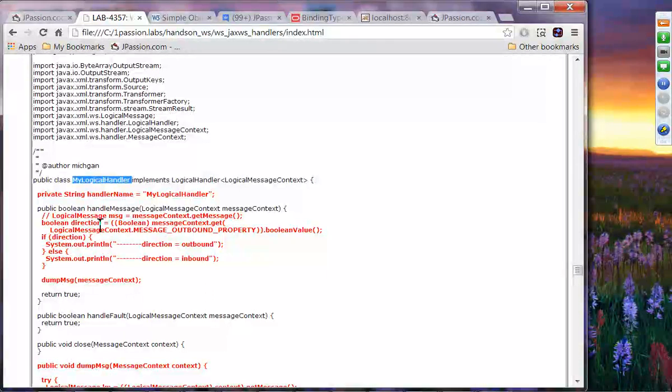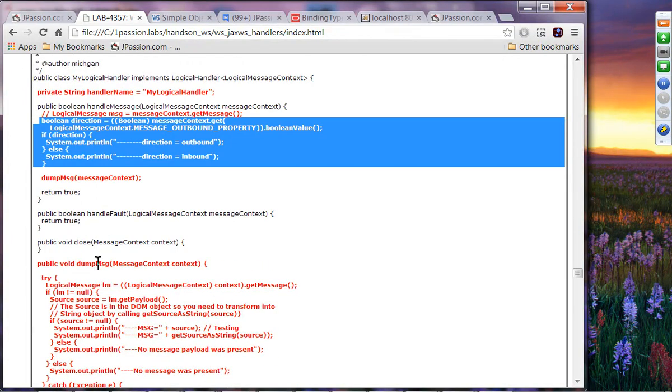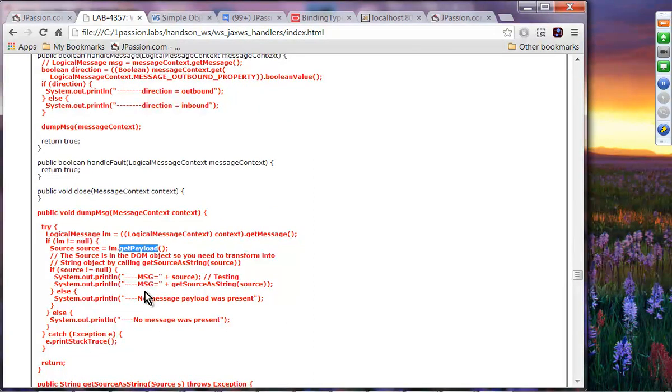Here again we just display the direction. We get the direction, and then we dump the message by calling dump message, which again calls get message, gets the payload object, and displays that payload message.